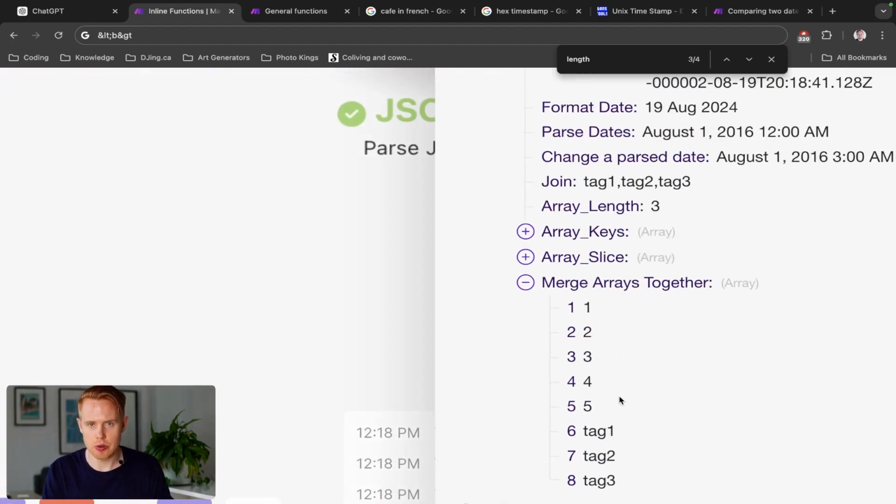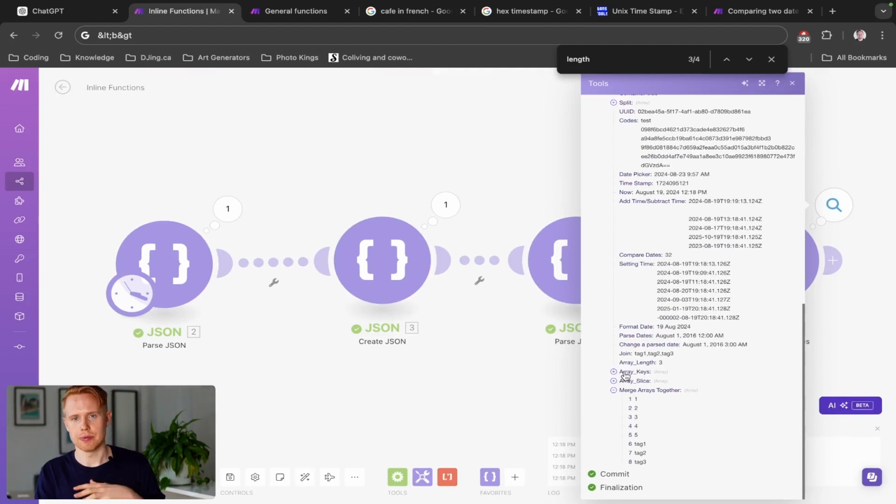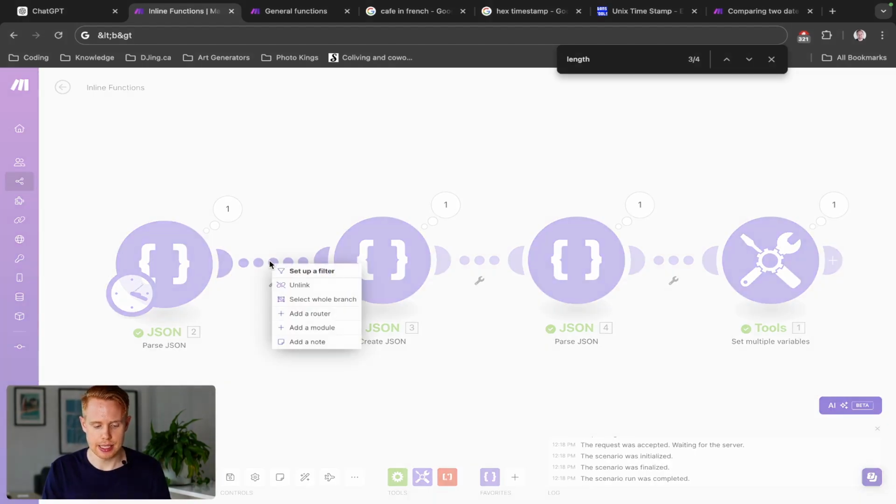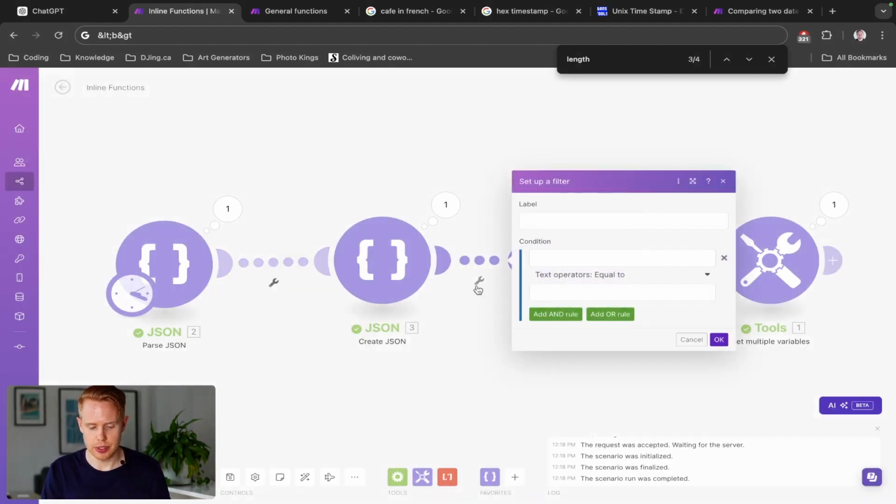Now we can see 2 arrays that have been converged into 1, where we have the numbers 1, 2, 3, 4, and 5, and we also have tag 1, 2, and 3. You'll notice too, and I should have explained this a lot sooner, that we have multiple clients, but it's only giving tag 1, 2, and 3. If you wanted to iterate through all of these clients individually, you'd have to set up a process, such as you'd have to essentially add an iterator through this.